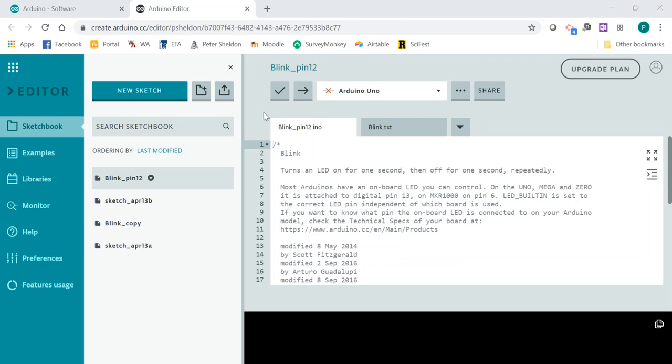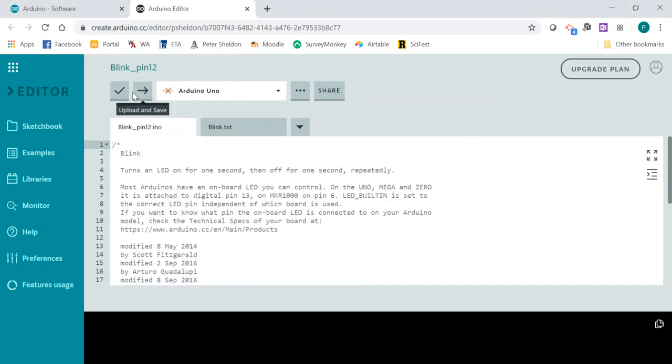Same thing here for the web editor. I'm just going to close that. We've got the verify button and save. Okay, so that saves it. And then this is the upload. And I guess when you upload it, it saves it also. I did find that it will just automatically save the file for me in that list, which I just closed down. But there you go. So you can upload and save or verify and save. But this is the upload button. That's the one you want.